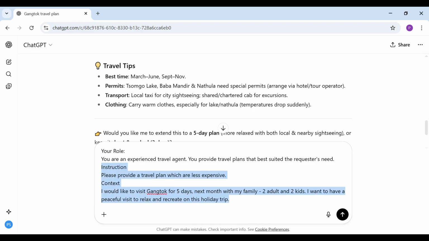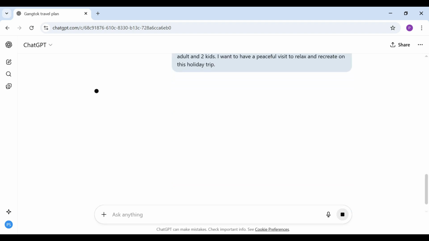If we give an instruction to an LLM like this, then the LLM will generate something better. See, this is a live response. I am not creating anything, right? Now it is thinking more and creating a better response for me.